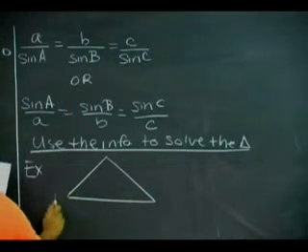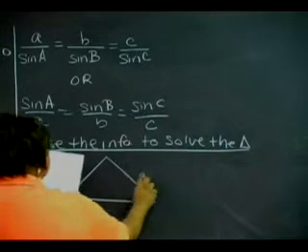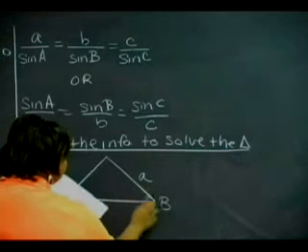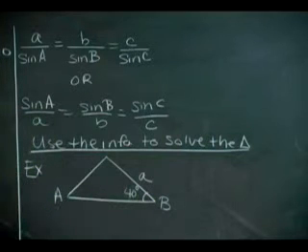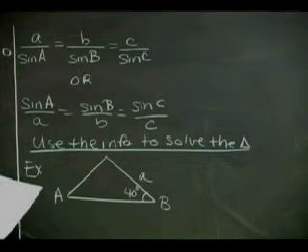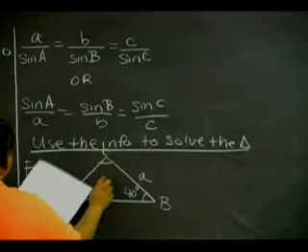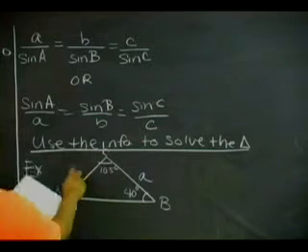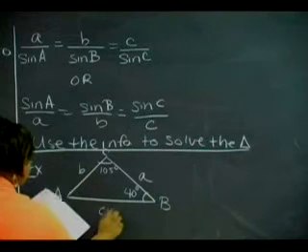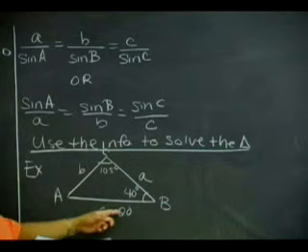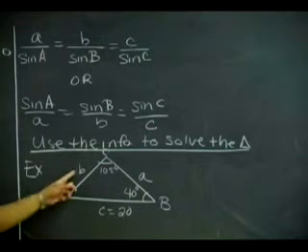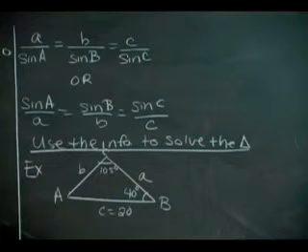They give us a triangle with certain components: angle A, little a, angle B, and they tell us that angle B is 40 degrees. With the law of sines and cosines, you're going to have to change your calculator to degree mode. We're dealing with degrees here. Angle C is 105 degrees, and side c is 20. So they give us what? Two angles and a side. So we have to find the other angle and the other two sides by using the law of sines.